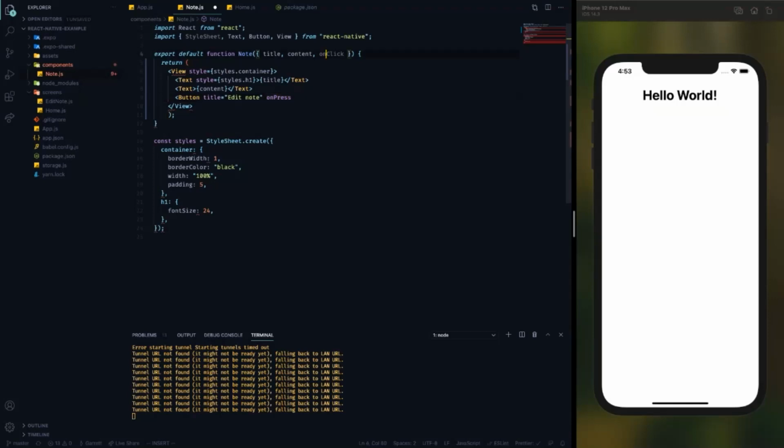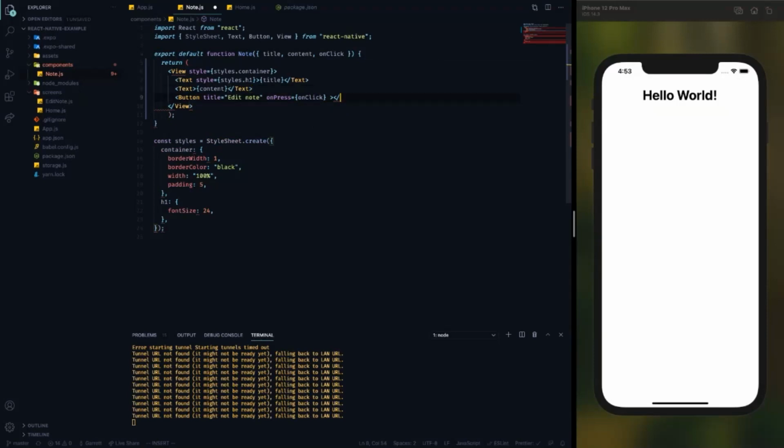And then onPress, so the prop is called onPress. I called this onClick. I probably should have called it onPress just to be consistent. But yeah, we're just passing in the function directly like that. And this is a closing tag here, so we don't have anything inside the button that we need to specify. This just closes it off, and we don't need to add another button.